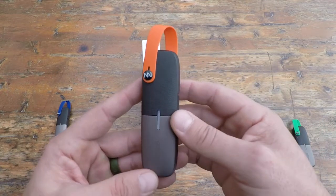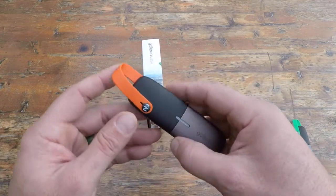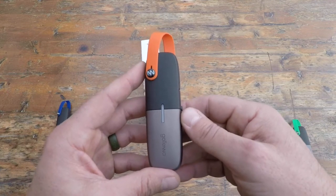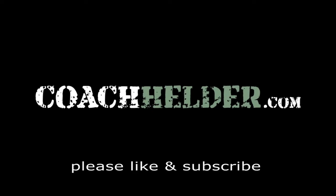Anything that gives me that type of freedom is something I want to look at more closely, especially with privacy concerns. But more importantly, if I need to communicate when all else is down, this is a pretty good option so far — especially if it continues to grow. This is Helder; I hope you found my review helpful.